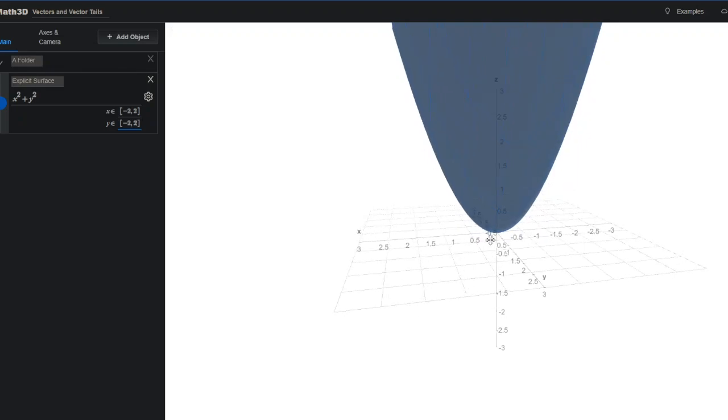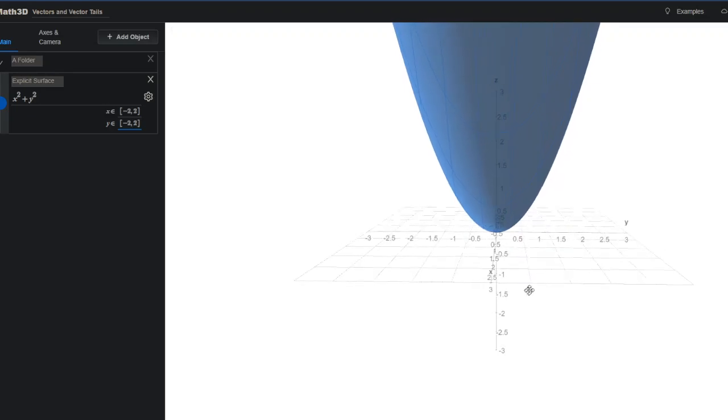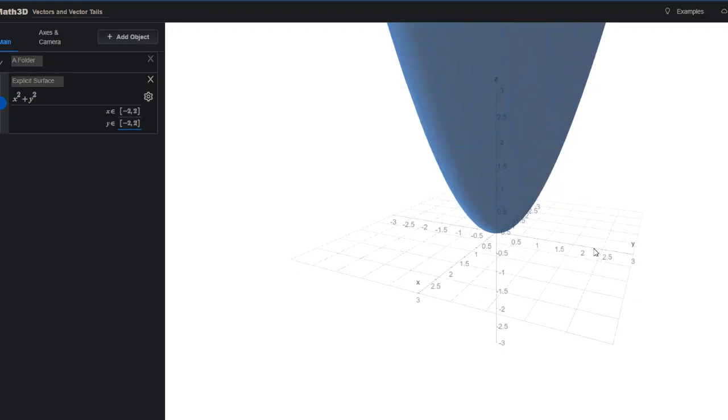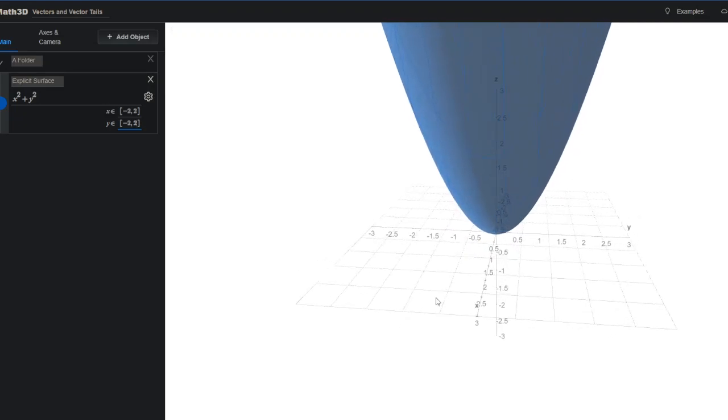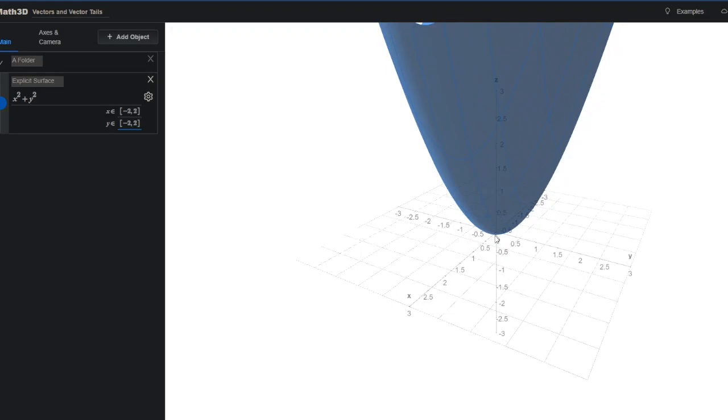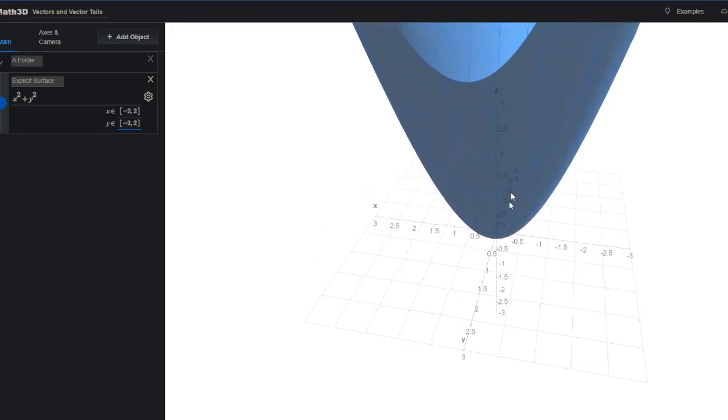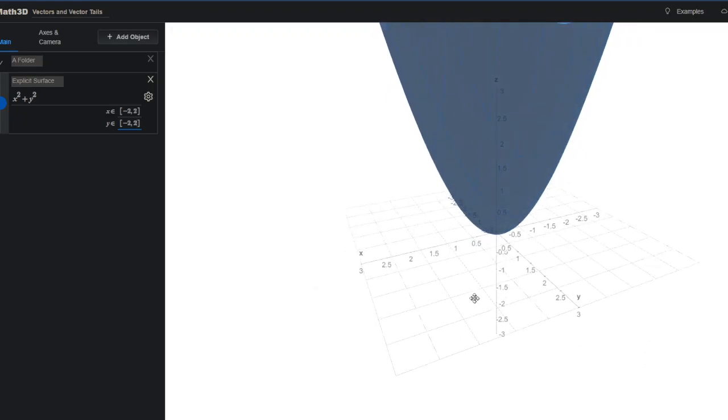If we just consider the origin here, the 0, 0, well, how many different ways can we approach 0, 0? There's an infinite number of ways, right? We could go along the x-axis, we could go along the y-axis. So that would be more like going down here for the x-axis, going along here for the y-axis, right? We could go in on the side here diagonally, maybe on this side instead. There's an infinite number of ways that we could get to that point instead of just the 2. So all of a sudden, it becomes complicated, if not impossible, to really show what some of these limits are.